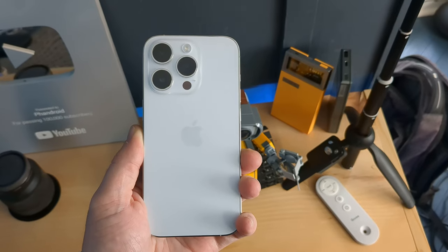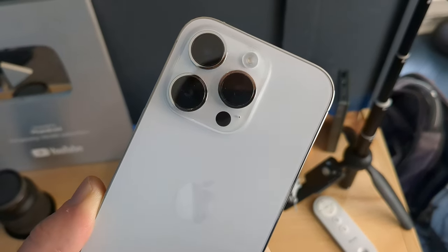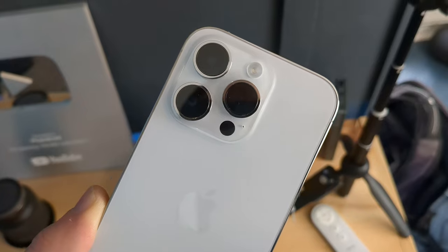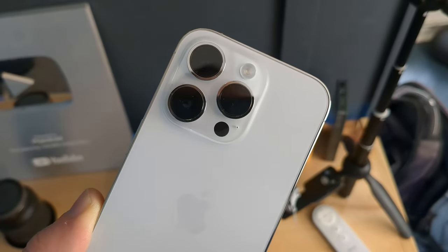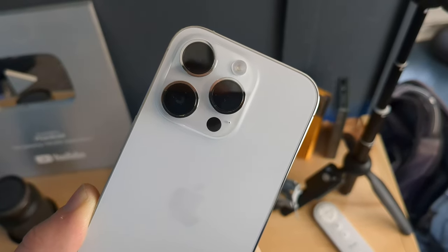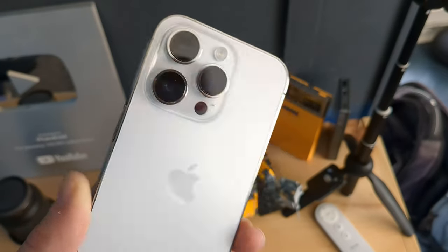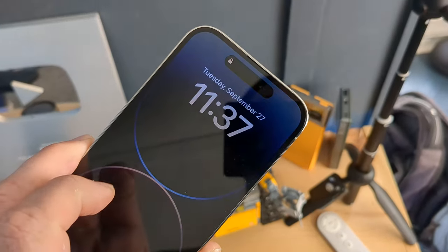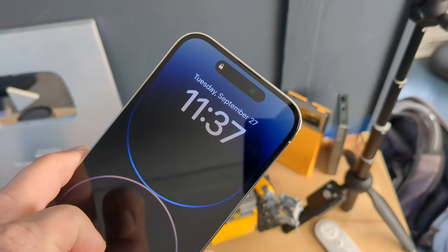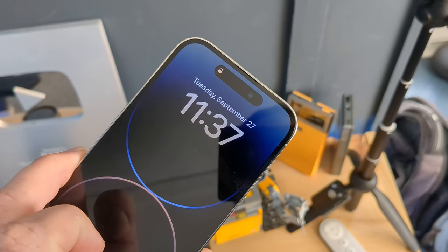With that, let's jump into the specs to see how these two smartphones compare on paper. We're going to start things off with the iPhone 14 Pro and its triple camera system on the back of the device with two 12 megapixel sensors for the ultra wide and the 3x zoom. But then we have a brand new 48 megapixel sensor for its main camera, and all of those can record 4K video at 60 frames per second. And then up front, peeking through the display, we have a 12 megapixel sensor as well, which can also record 4K video at 60 FPS.